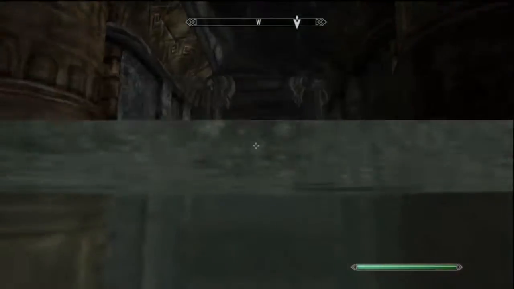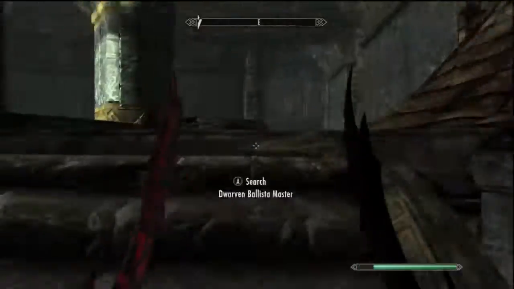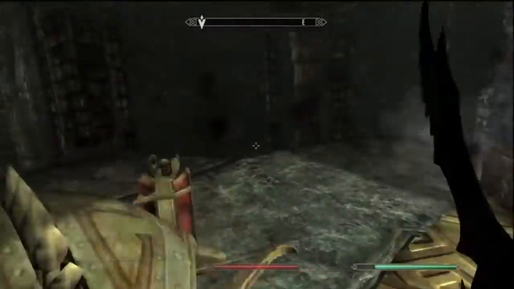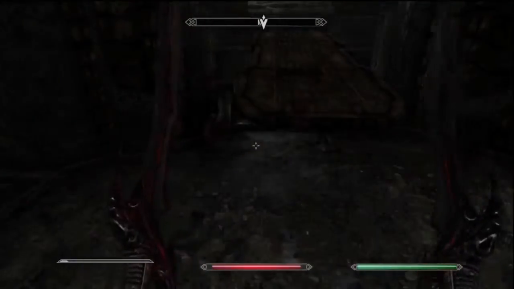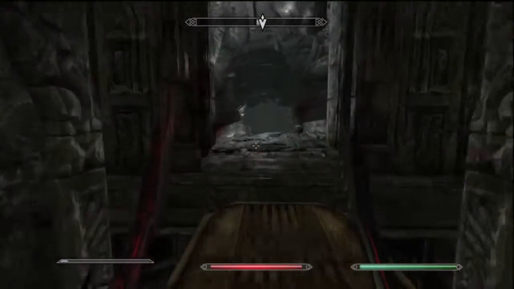Just follow the path, and eventually you'll come into a room with a lot of enemies in it. After you kill them, just go up the stairs, and after killing this guy, you will see another red control switch, which you can activate by clicking A and putting in one of your cubes. This will cause a bridge to fall down, which you can then go through.